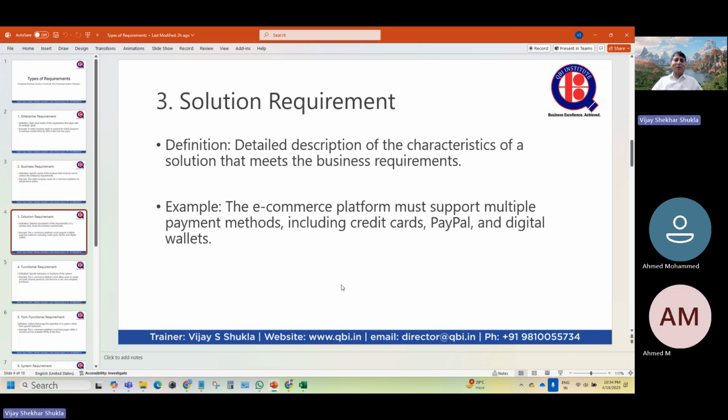Now, for this e-commerce portal, which is the solution, we will have multiple goals. A goal could be in the area of payment. A goal could be in the area of how we are going to display the merchandise. So enterprise requirement, business requirement, then large goals of this solution that we are going to implement to cater to the business requirement. A solution will not be able to address all the business requirements; it will be able to address one or more business requirements.